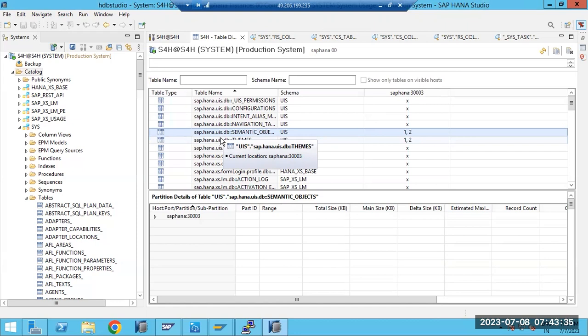Typically, BW systems use range partitioning. Why? Because analytical data is stored in BW systems, which means historical data from the last 10, 12, 14 years. As and when required, you need to pull data from your BW table. If the 10 years of data is very huge, 2 billion, 4 billion, maybe 10 or 20 billion records, then we can use this value range.